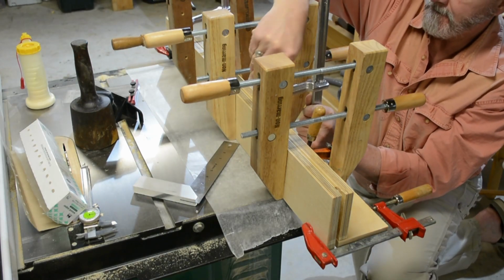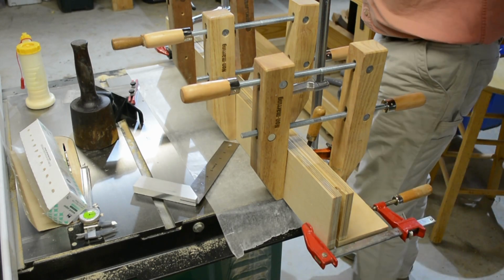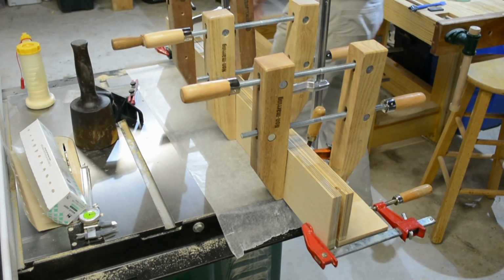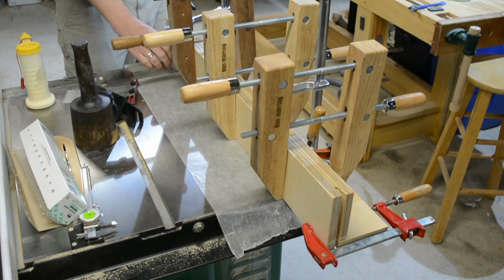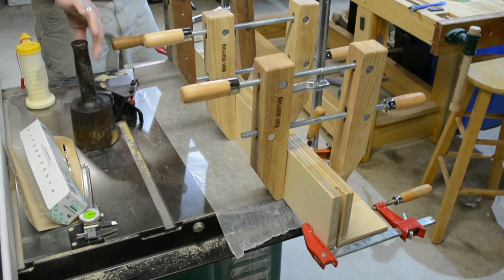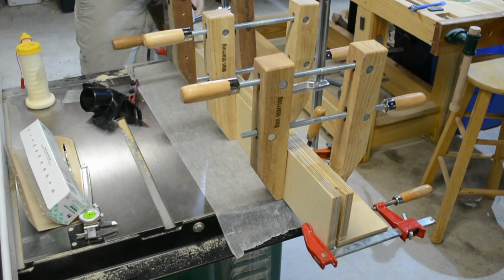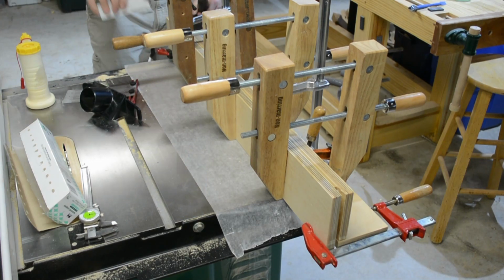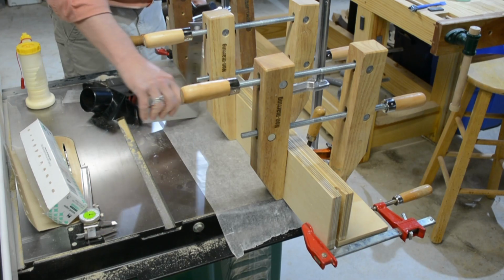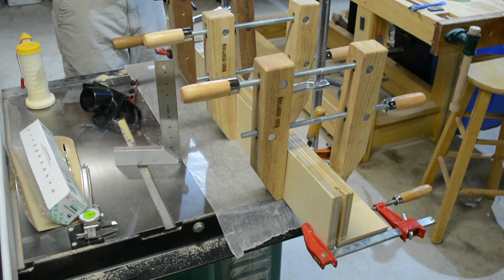Once I'm really happy, I lock down all of the pieces square to the table saw so that it can't move. Check square again and make sure that it's absolutely square. You know, not that a little bit won't hurt it, and you can actually run it through the jointer when you're done to get it truly flat. But it really helps to start with a perfectly square fence and base.